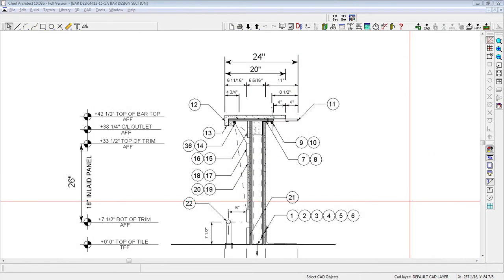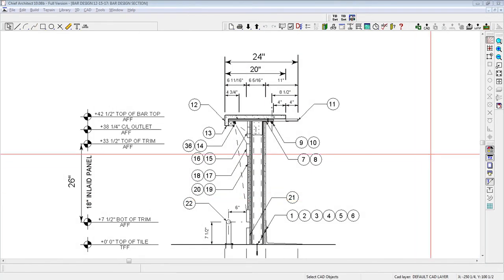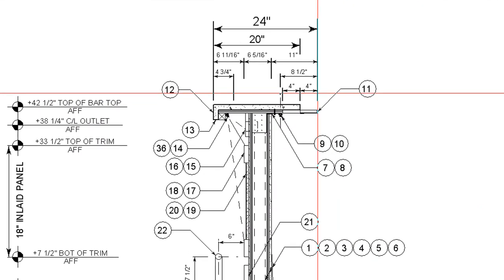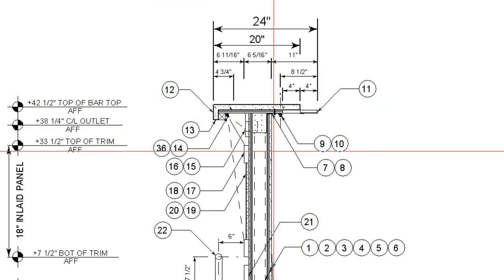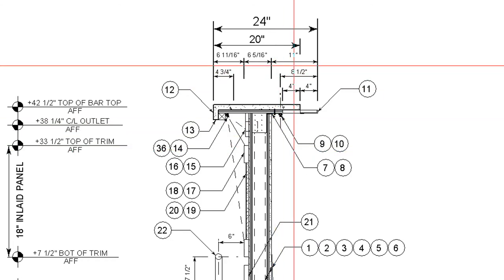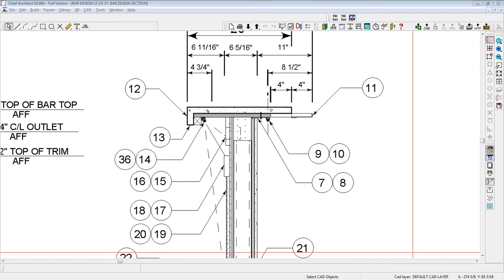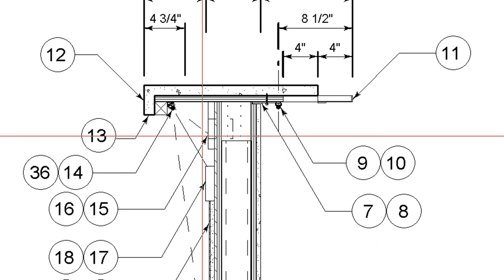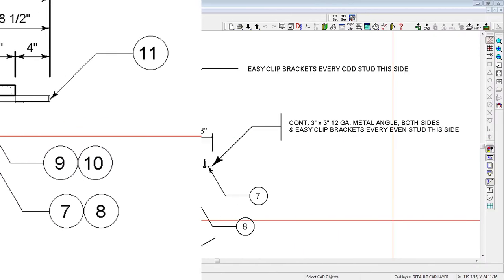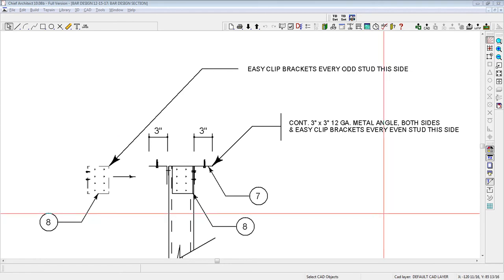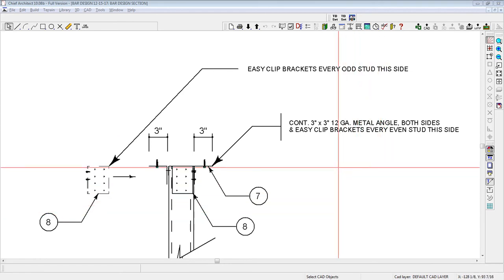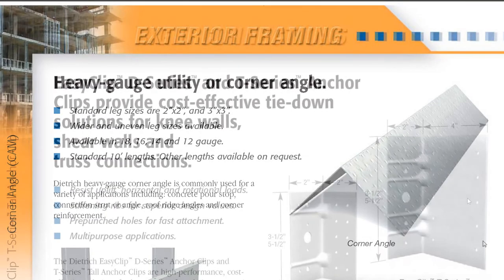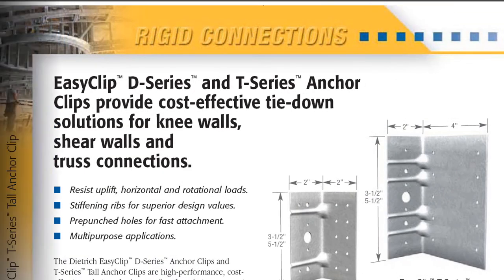A couple of items here worth noting. The inside edge of the finished bar top should overhang the inside face of the bar by 11 inches. This is good ergonomic design and will reduce bartender back strain. Electrical convenience outlets with USB ports, shown here as item 16, should be installed every 4 feet. By virtue of installing a continuous angle on both sides of the bar die, as shown in this sketch, you will have superior bar support no matter the bar top material you select.